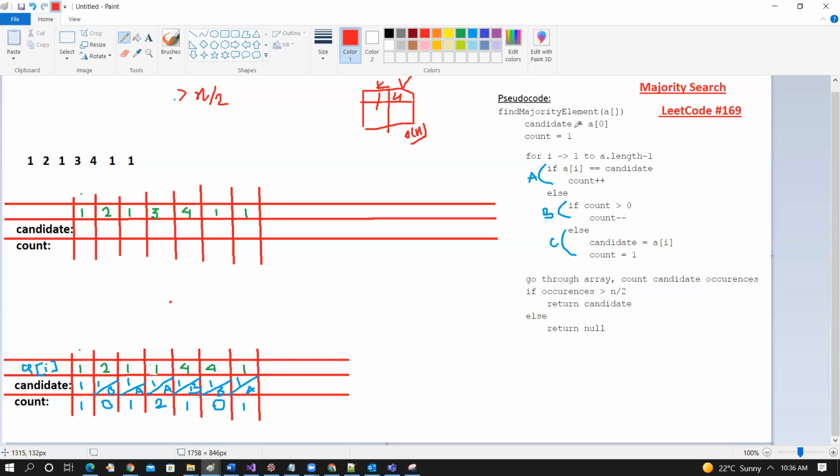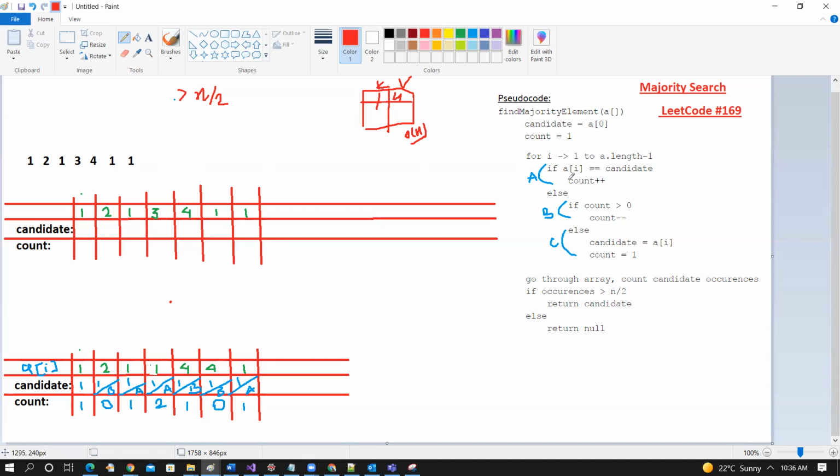If we see this algorithm, we are first iterating through a for loop. Initially we say that the first element of this array is going to be our candidate, and its count is going to be 1.